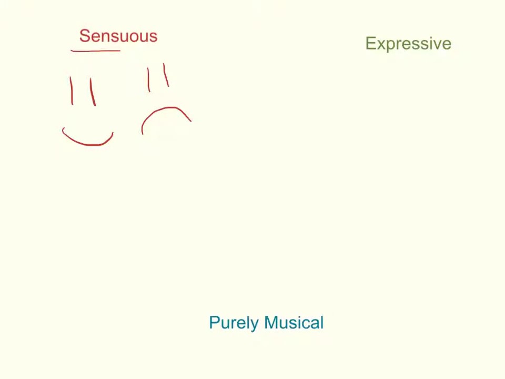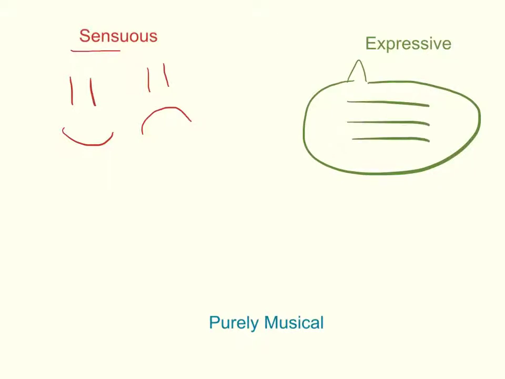The next type of listening is expressive listening. And expressive listening has to do with what the composer was trying to communicate through his music. So maybe the music is a military march meant for soldiers to march to. Or maybe it's a dance, and you hear the dance rhythms and want to dance through the music. Maybe the music tells the story of a great battle or a fun fairy tale. Whatever the case, expressive listening has to do with communication. So for expressive listening, I'm going to draw a little thought bubble and put some lines inside of it to remind us that there are ideas in the music that the composer wants to communicate.